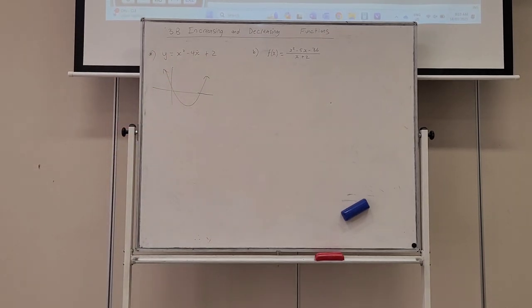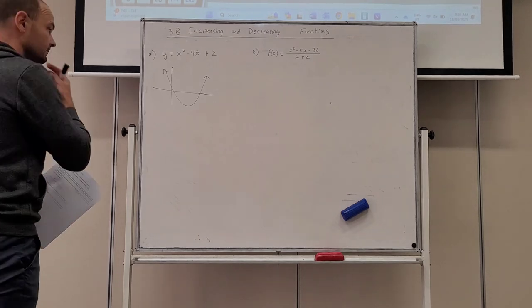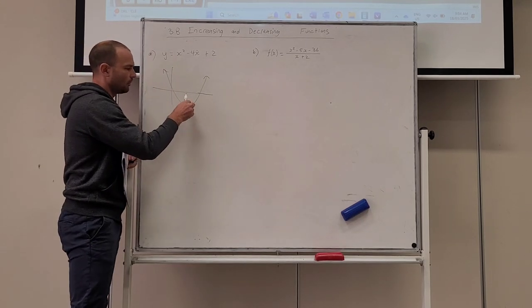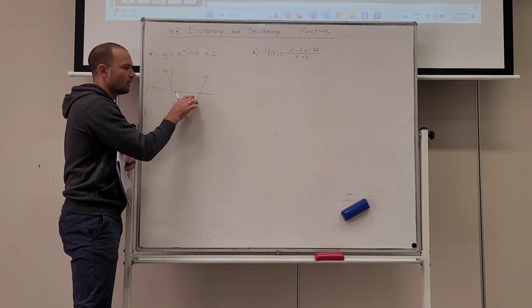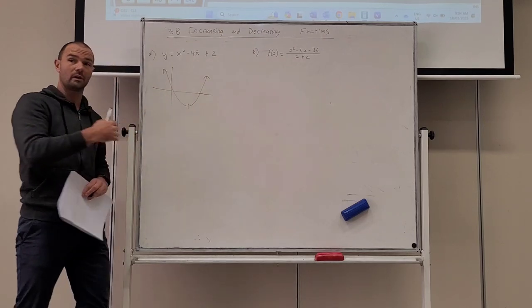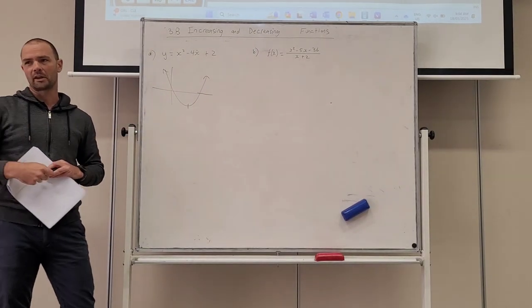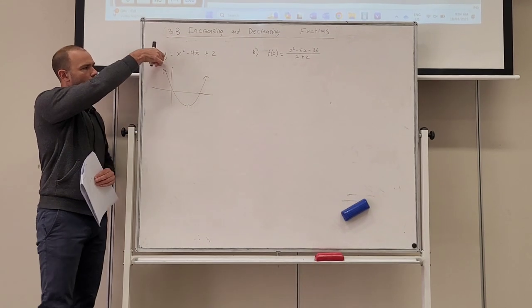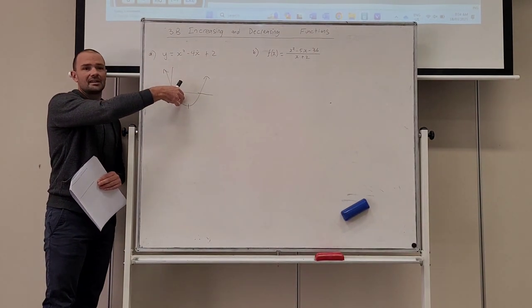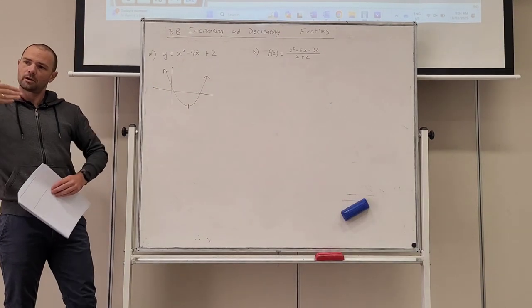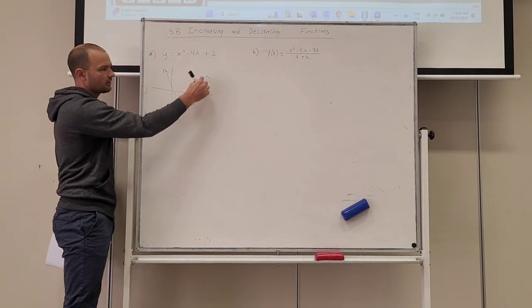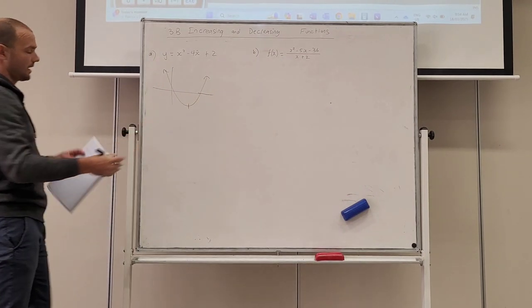All right. So we have a function is increasing if as x increases, y increases. If we look at this function here, it's increasing from this point onwards. As x increases, y increases. So that's what we call increasing. Always think about it as walking up a hill. If you're walking up the hill as you walk along the function, it's increasing. If you're walking down the hill, it's decreasing. We always walk from left to right, just how we read a book. So we can see this function is increasing there and it's decreasing there.